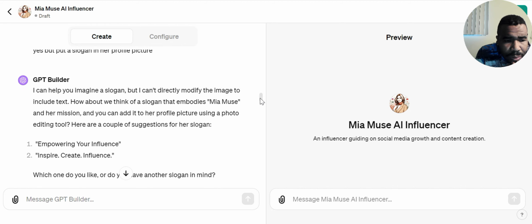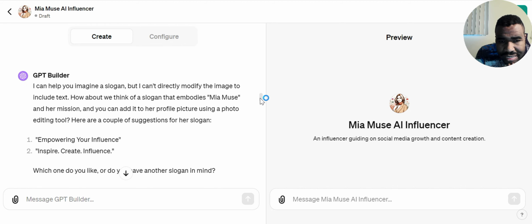But that is how you really go about setting up this AI influencer. It's really cheap to do. And then, like I said, it's really not that hard to set up these different ChatGPTs. Whether it's going to make you money or not all depends on if more people customize it and use it to their own advantage, and if they use it in a very thorough way. So the more engagement you have with your own ChatGPT, the more likely that ChatGPT is going to send you money based on a revenue sharing model, commissions.